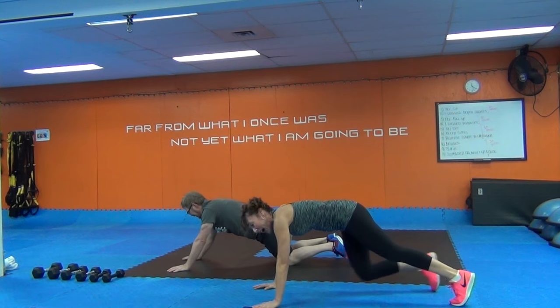Now you can have your hands on top of the dumbbells. I find that's uncomfortable unless I have my weight training gloves on. So then the other option is placing them just under the chest like we have ours. If you're on the toes, keep the feet apart so we don't move through the hips too much, all right? We want that core super engaged. We're not twisting. We're using that core to keep ourselves square to the mat.